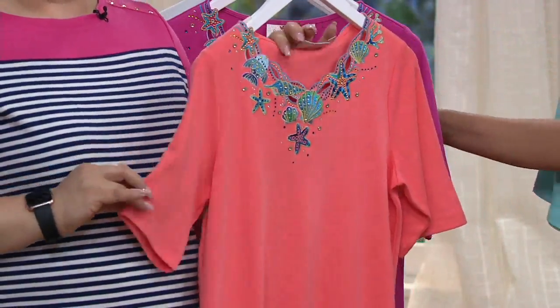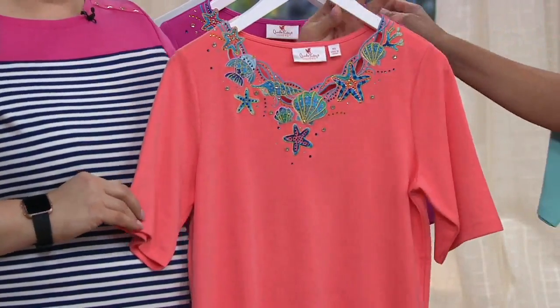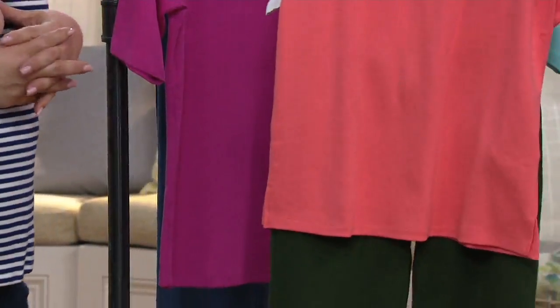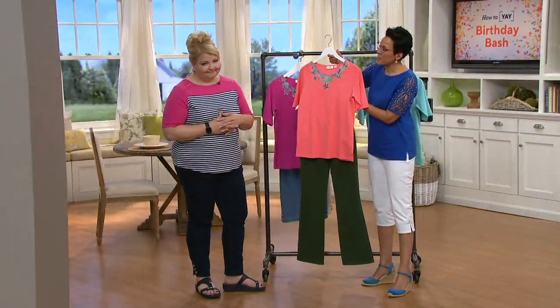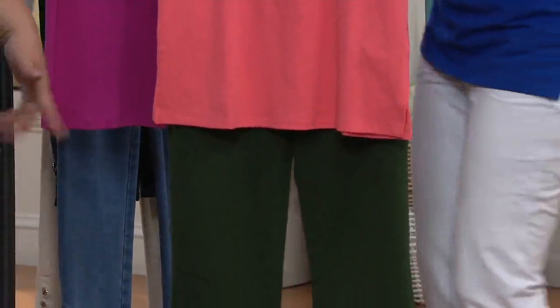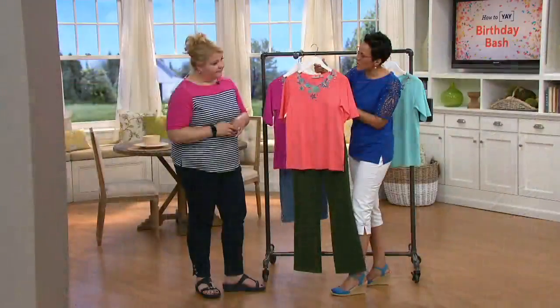Done in an elbow sleeve, 60% cotton, 40% polyester, a beautiful length, side slits. I'm loving the dark olive. The dark olive with the boot cut that's coming up — it's a dream jean as well. I'm in the capri in the dream, you're in the ankle in the dream, we've got the boot cut. This dark olive, I think, is a new color.